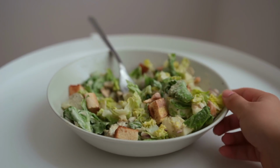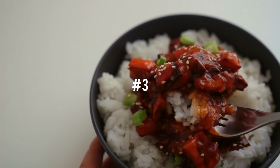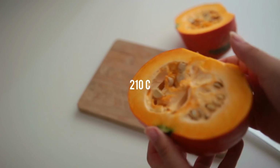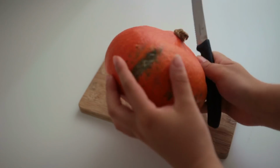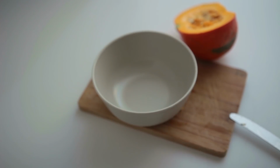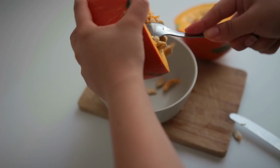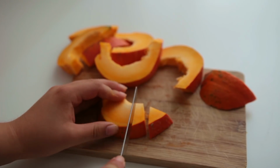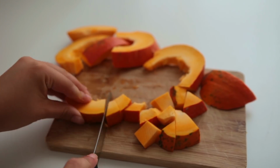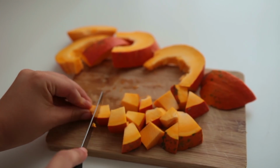On to the last recipe, a sweet chili pumpkin rice bowl. Preheat the oven to 210 degrees Celsius. Grab a small Hokkaido pumpkin, cut it in half, remove the seeds, and chop it up into bite-sized pieces. Yeah, about 4 to 5 centimeters big. You can peel the pumpkin, but with these Hokkaido ones you don't have to, which means it's one less step to do.